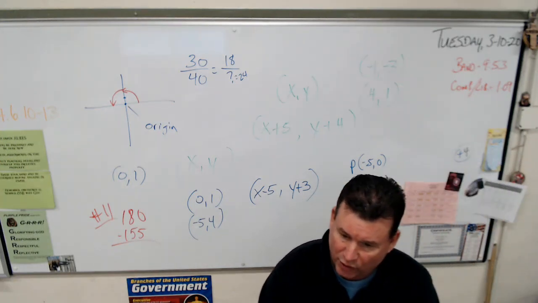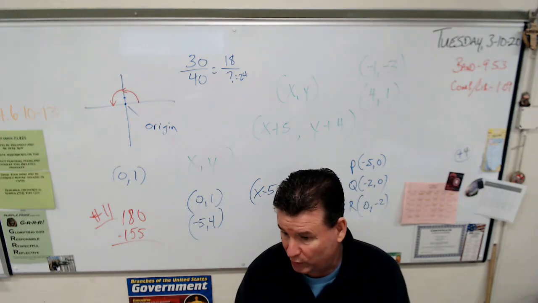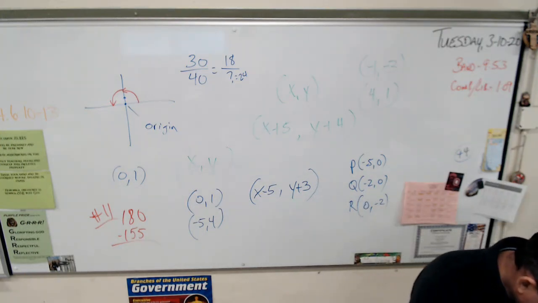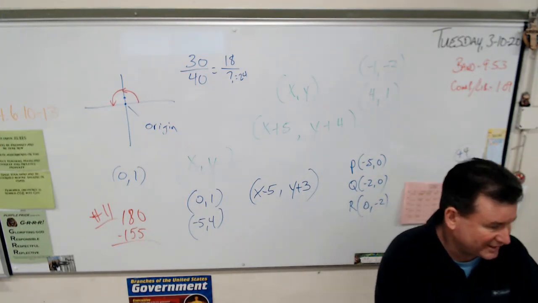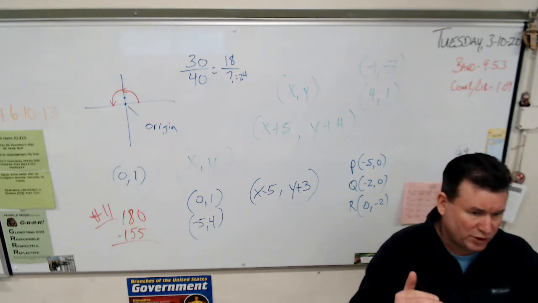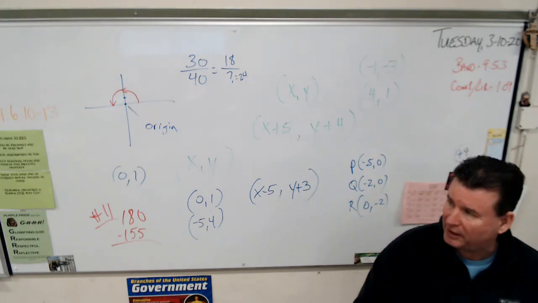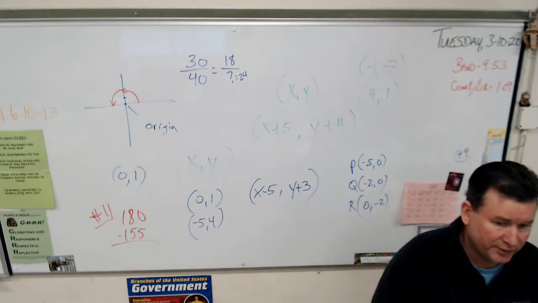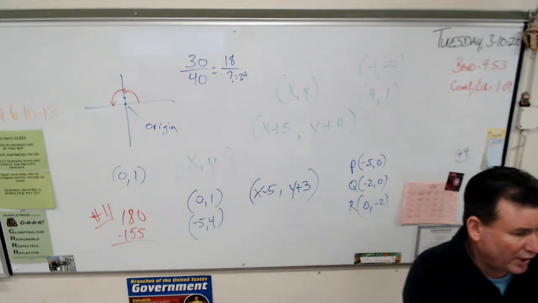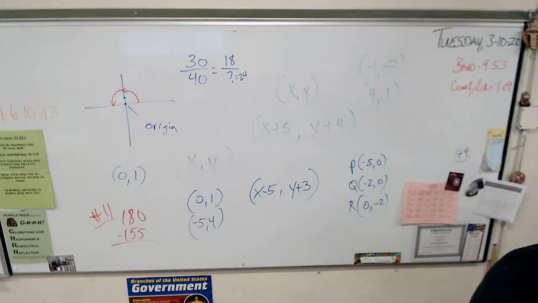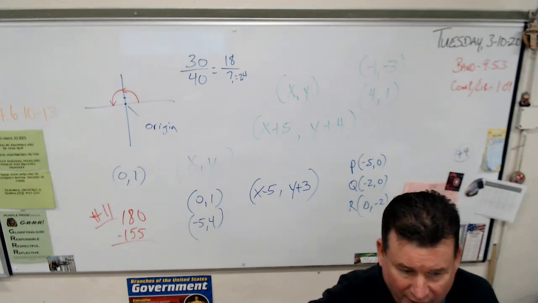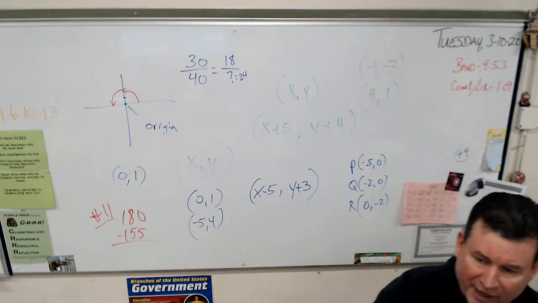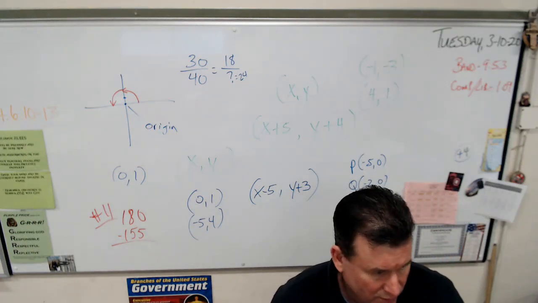Classify means you can classify a triangle according to its sides, according to its angles. They told you that two sides are congruent. What's that tell you about that triangle? It's not equilateral. What is it? Isosceles. Any triangle where two sides are the same is isosceles. What else do you know? Does it have a right angle? No. So it's not a right triangle.